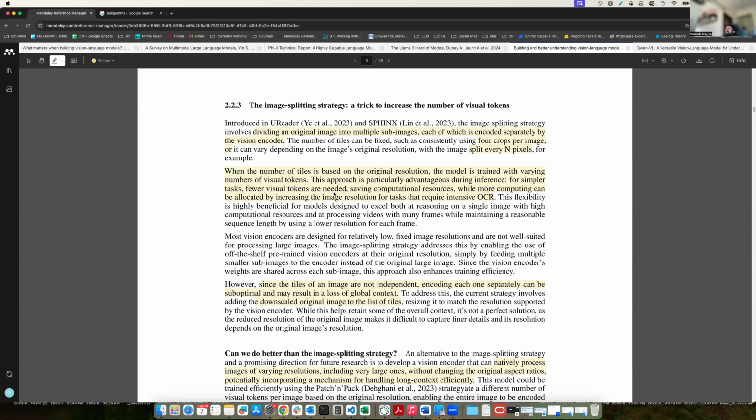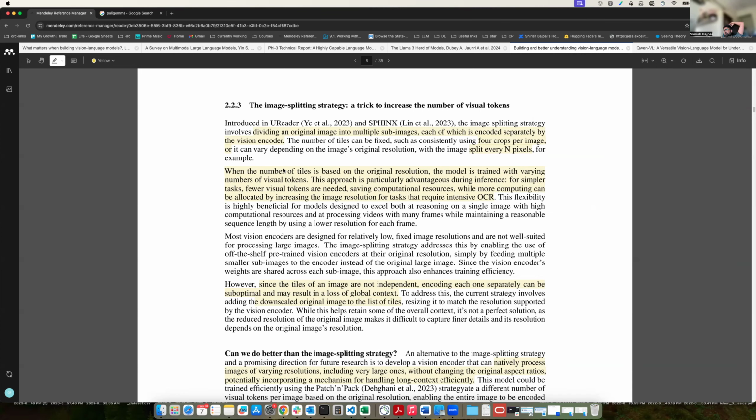So let's say the resolution is low, right? And if we have fixed the crop size to, let's say, 8, then even though the resolution of the image is low, there will still be 8 image splits, and each of them will be processed separately by the vision encoder. Right, but it's not necessary for simpler tasks.